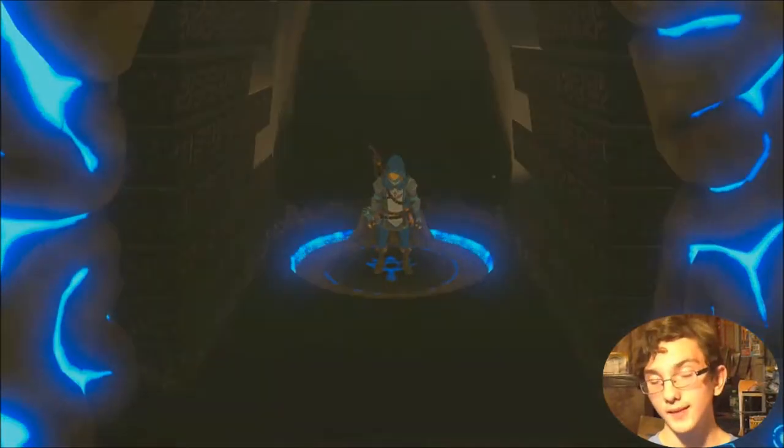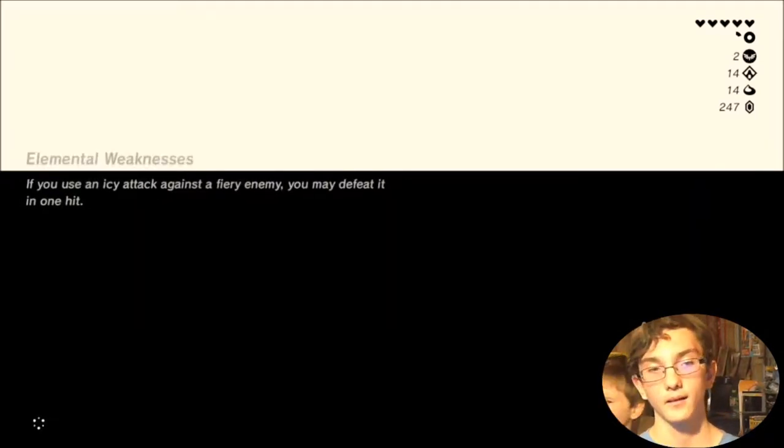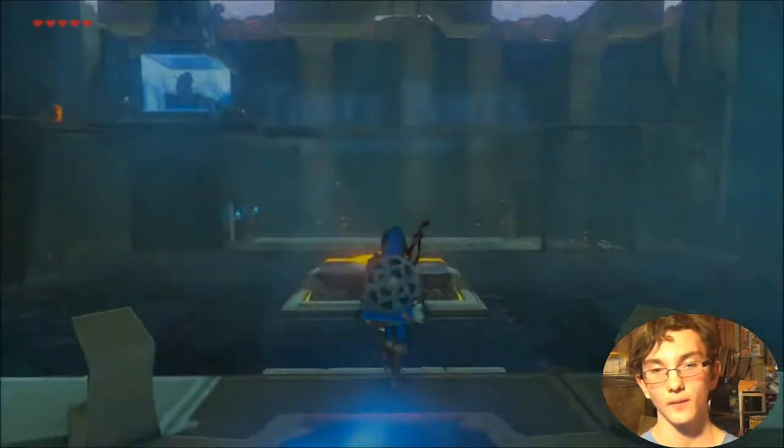Oh, one more after this to be able to get another stamina wheel. And I know where. You're gonna get that one. Yeah. Probably. Okay, well, Icy Attack gets fire on it. Fiery enemy, you might kill it in one hit. It's easy. I was not aware.